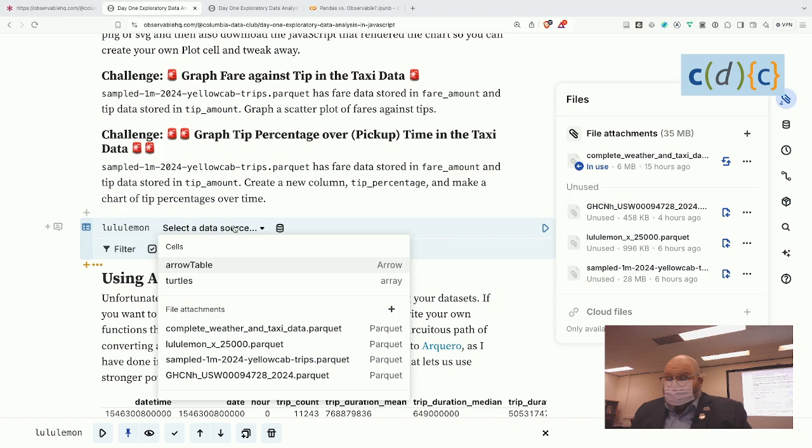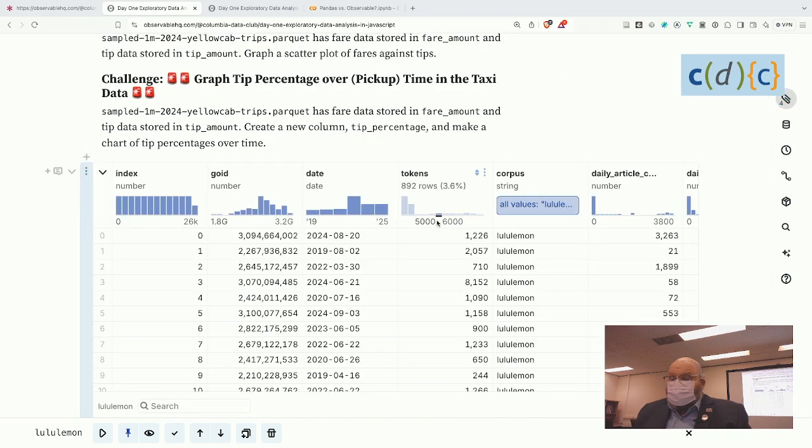Tokens is a kind of naive count of how many words long the article is. So this is all stuff that I did in the pre-processing, but you can see that most of the articles are less than 2,000 words. So 2,000 words is probably, I don't know, maybe like 4 pages. And then there are some that are really long. And this is already processed. I already cut off the 20% longest articles earlier, so this is the 80% shortest articles. And there are still articles that are like 10 and 11,000 words. These are 20-page articles.